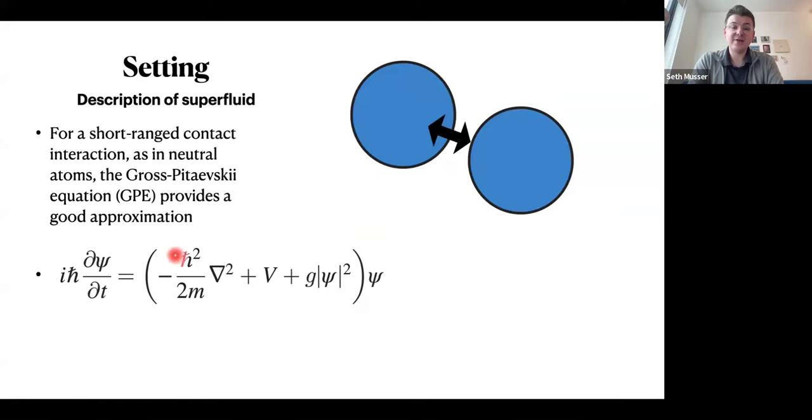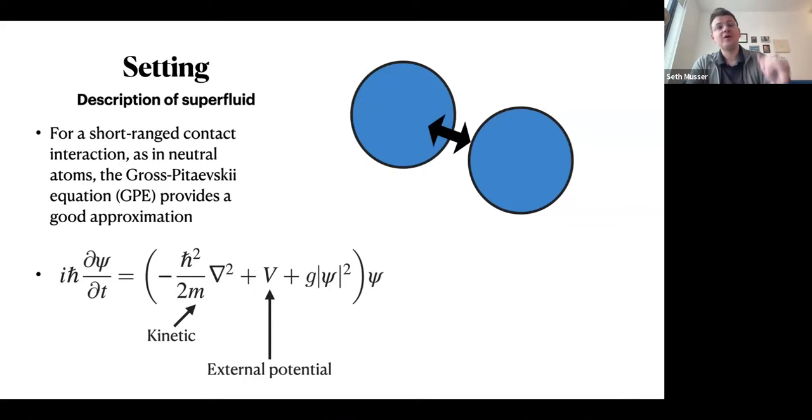So here I'm just going to write down the GPE. I won't justify this, but I'll just walk through the terms. So we have our standard kinetic term that we see in the Schrödinger equation. We have some external potential. This is where we'll see a lot of the physics that we encounter later, where we'll add an external potential in the shape of an airfoil that we can drag and generate vortex nucleation. And then we have this last term, which represents a contact interaction. So this is the addition beyond just the Schrödinger equation. This is coming from the mutual repulsion of these bosons.